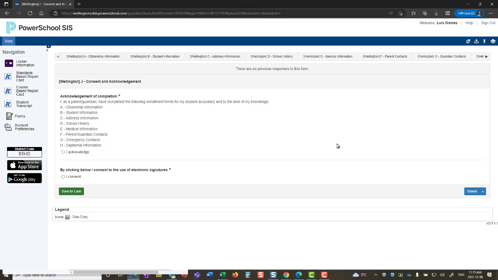So the school will reach out to you when you're finished the form and make an appointment for you to come in to view all those forms. And at this point, your child is registered in the school and ready to start on the date you specified would be their first day.